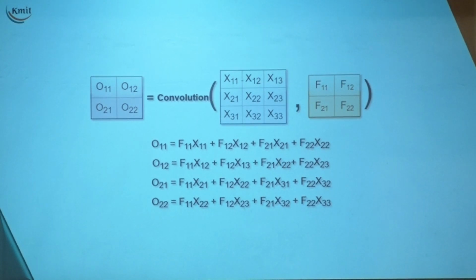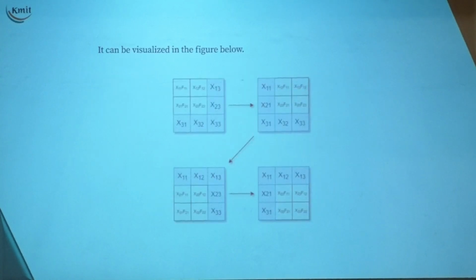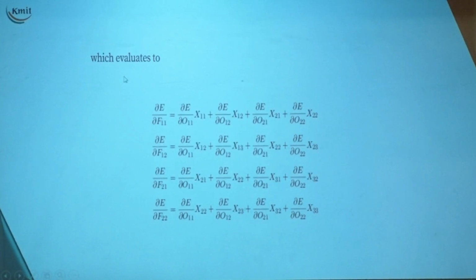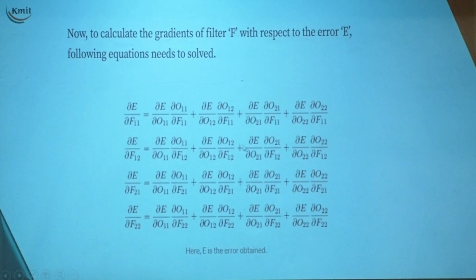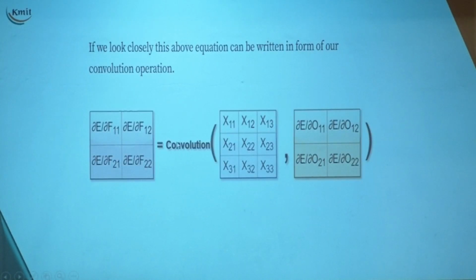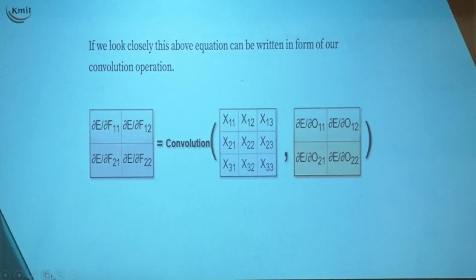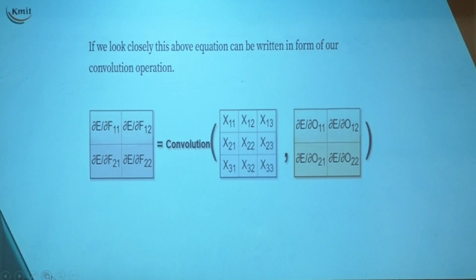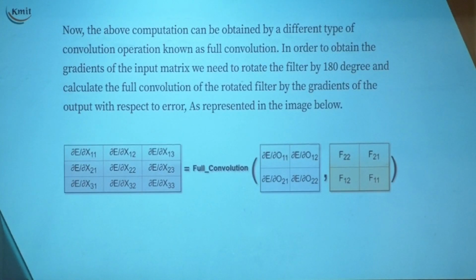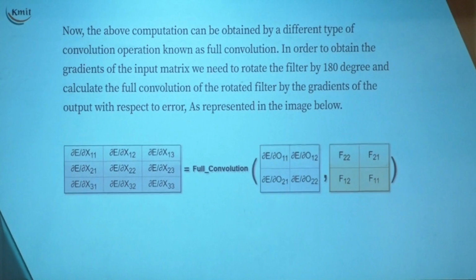Is it clear? So this is how we calculate gradients. You all okay with this? Yes or no? Now, after calculating, it will be evaluated into this, and then finally we will be getting this particular matrix. What is this matrix? The first backpropagation which is done, that is the derivatives of the filters with respect to the error function. I calculate this, then we compute the gradients again, go for forward propagation, and then finally we will be getting the required accuracy.